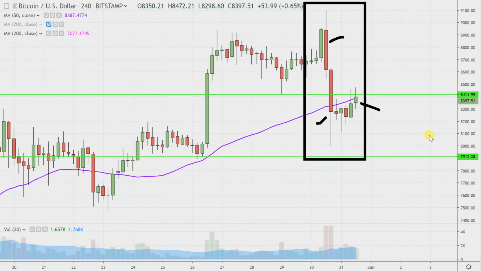I like to do this time frame. I think it does a good job of telling the quote-unquote story of the price, and it makes mapping out where levels of support and resistance are a bit easier to see. Friendly reminder, cryptos are open 24/7. So if you're watching this, let's just call it Sunday afternoon, then yeah, the chart is going to look different for you. But my goal here from the presentation standpoint is to keep this video relevant for as long as possible. I'm going to accomplish that by talking about just general levels and then walking you through some questions. Based on how you answer those questions, that'll dictate the current status of the chart.